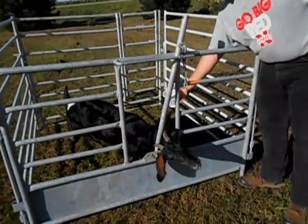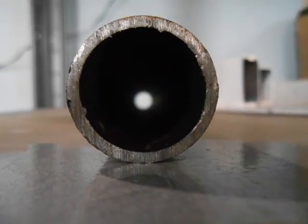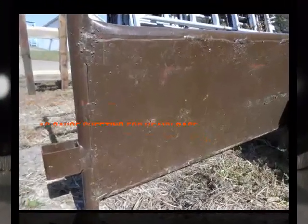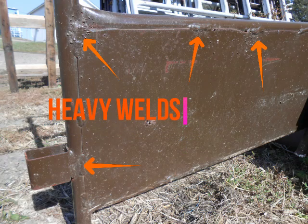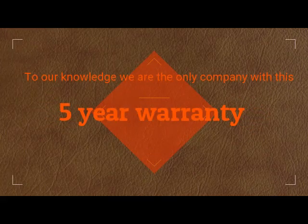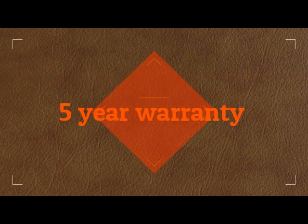This panel is designed for years of use. It's built with durable 14-gauge tubing and 16-gauge sheeting in the bottom, bonded together with substantial welds. Like all of our sheep and goat products, it has our industry-leading 5-year warranty.